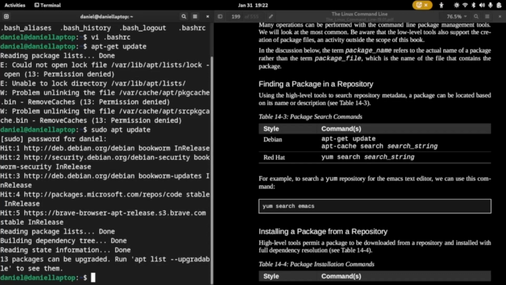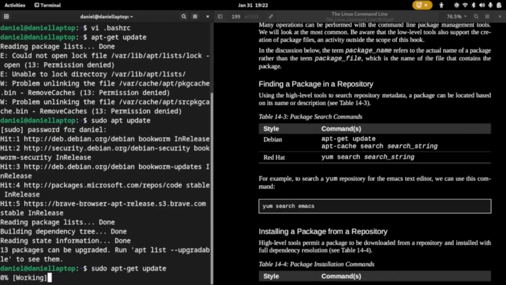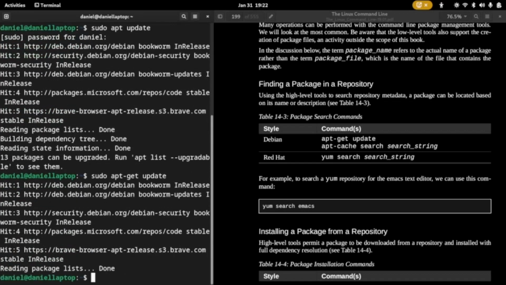No, you can just do apt. Or does this do something else? Maybe. I'm not sure. Seems to be the same.